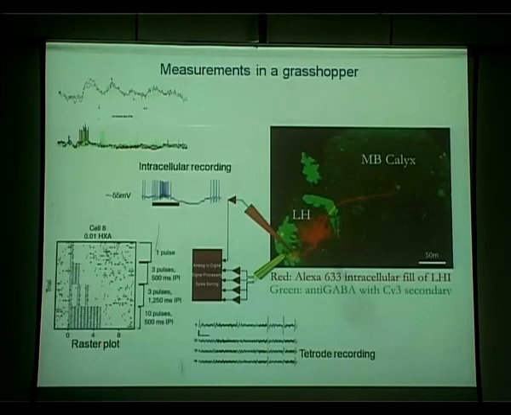So we can do a variety of measurements from this brain. For example, you can record from a single cell and measure membrane potential. You can look at the morphology. You can understand what kind of neurotransmitter it expresses, and so on, by doing immunohistochemistry. You can record neurons at the same time using extracellular techniques, so you can monitor a population of neurons, but you can identify that this particular spike came from a particular neuron, this set of spikes from another neuron, through a process called spike sorting. All this works very nicely in this system.